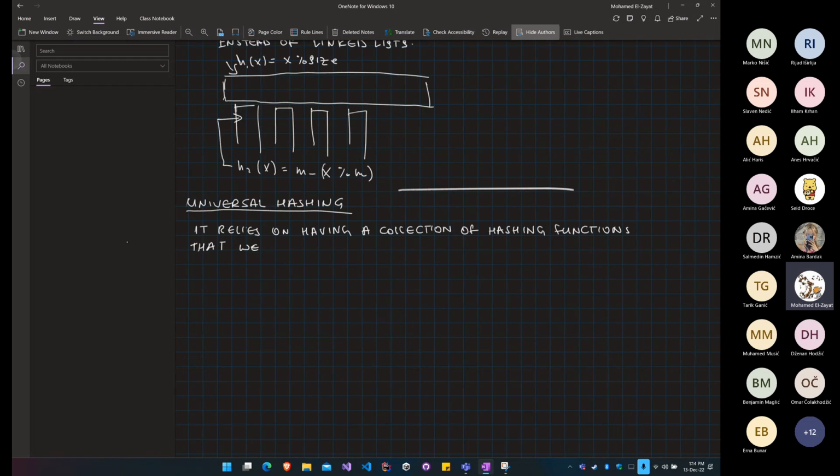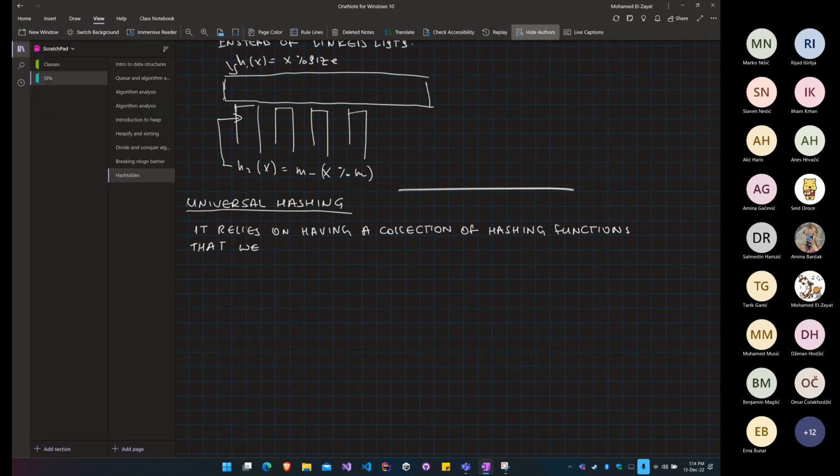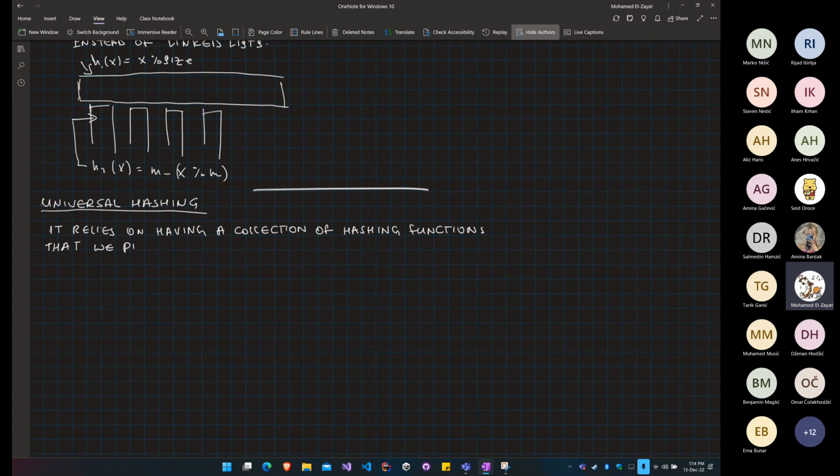Let me write it down. We pick at random, and we stick with it throughout the runtime of the application.